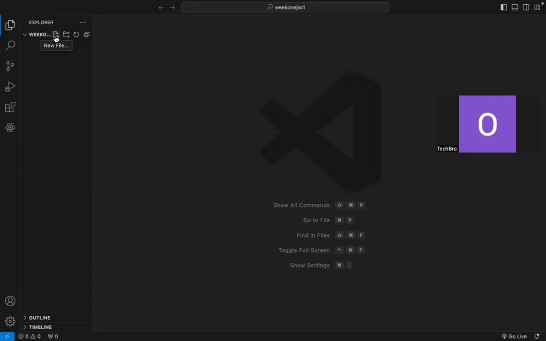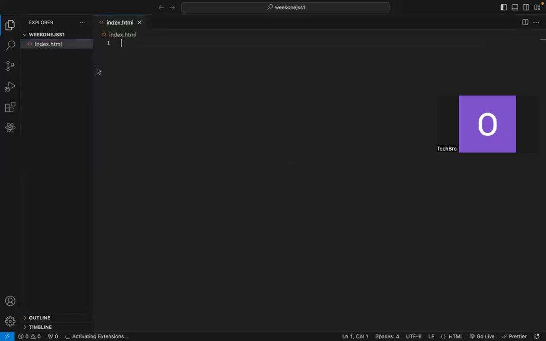So for this one, it is .html. We have three icons beside your folder or project name: new file, new folder. If I click on new file, I can now type index.html and click enter. Now I have my index.html here.